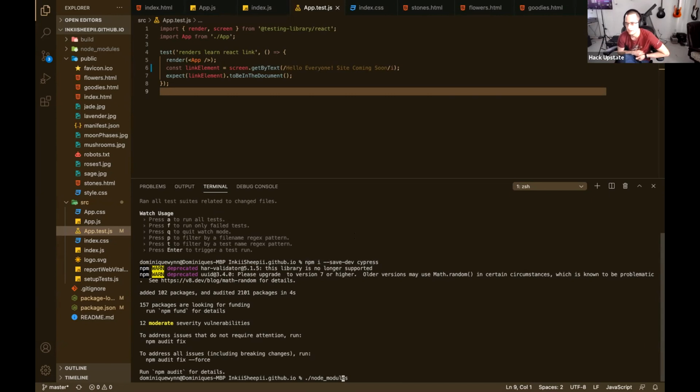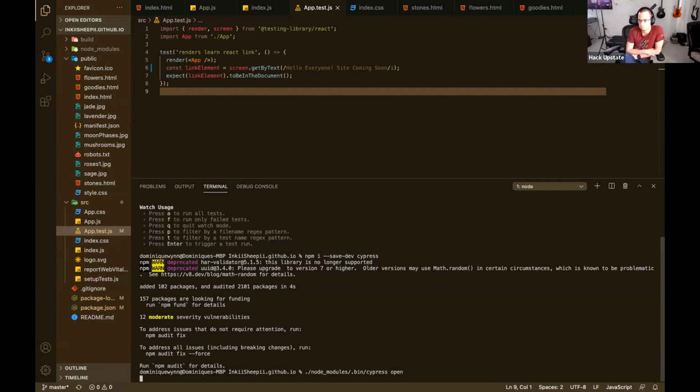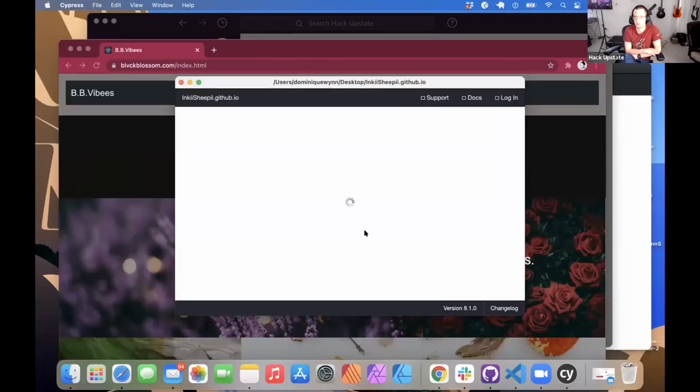And then the path is /bin for binary /cypress. Okay, and then space, open. Yep, that's it. So this is going to install Cypress into your app.